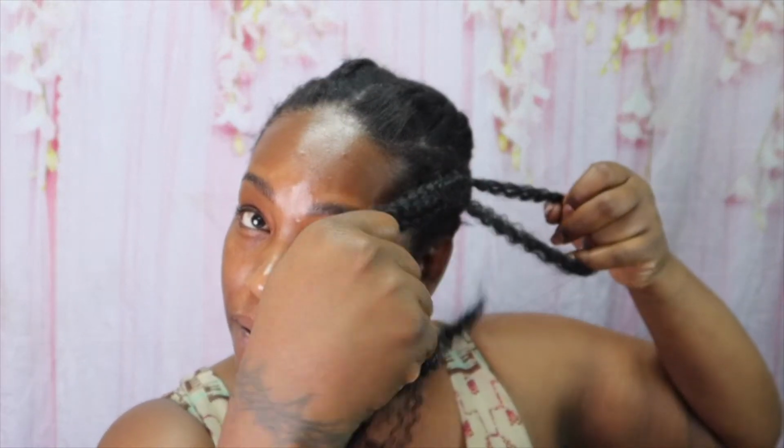And then we just pull the two hanging sections through the loop. No need to tie because this hair will hold itself. As you can see, it is there, it is secure. And now we're gonna just move that out the way and continue this process throughout the entire head.